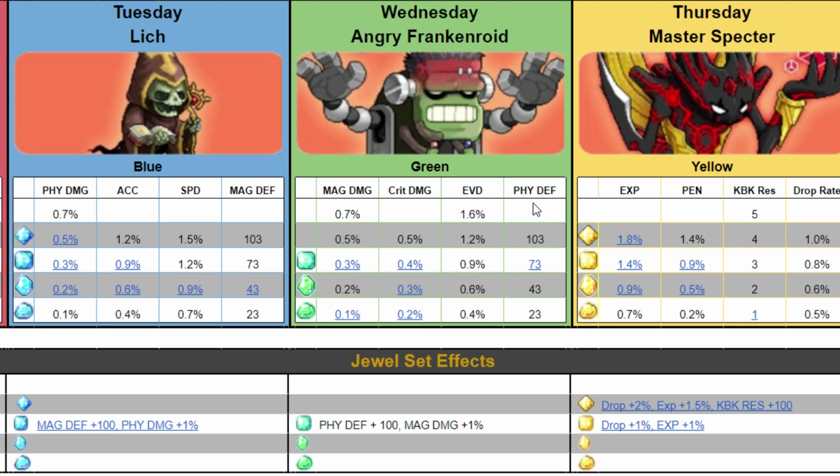Evasion, physical defense. Evade is nice. I actually would like to see a character fully invested into evade and just check out how cool that stat is. How often do you get hit? It's probably pretty crazy.